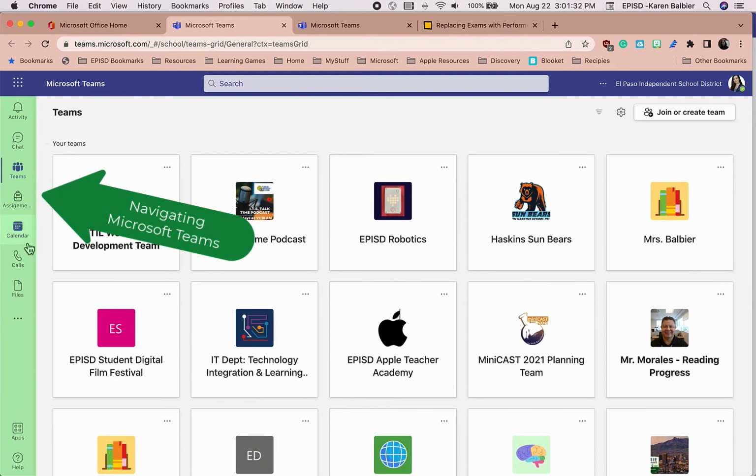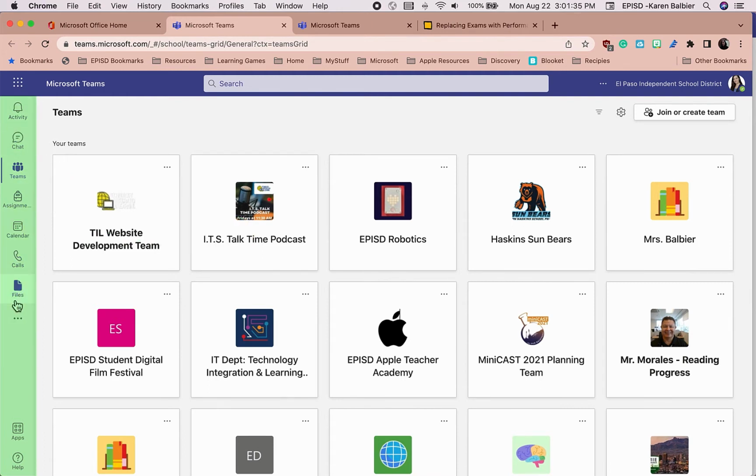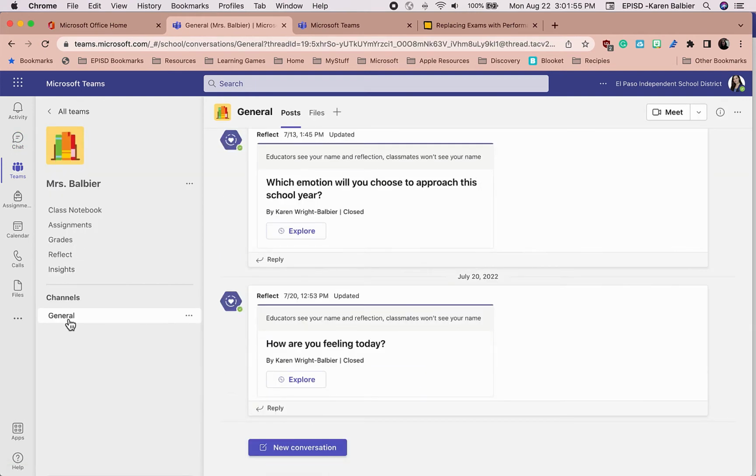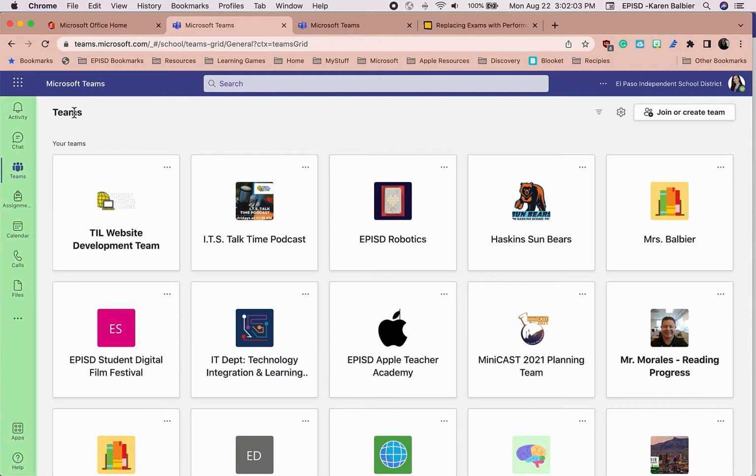Once you're in Microsoft Teams, you're going to notice the navigation on the left-hand side. This navigation will help you find different places from within Microsoft Teams. For example, I'm automatically dropped into Microsoft Teams. If the last time I had used Microsoft Teams, I was under the chat, sometimes it'll start me in chat. If I was actually inside of a Microsoft team, the next time I open it, I might actually be inside of a Microsoft team. I'm going to go ahead and navigate back out by clicking on All Teams. And again, you can access different places and visit different places from within Microsoft Teams by looking at the navigation on the left-hand side.